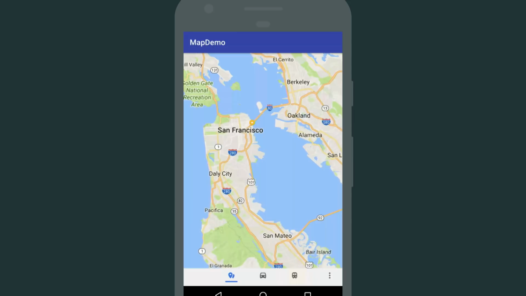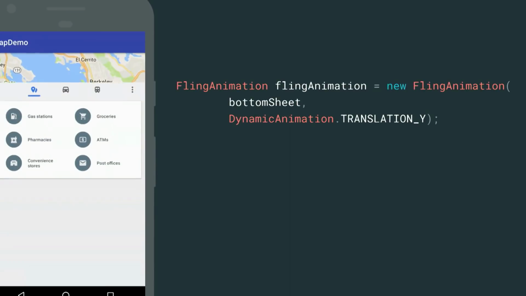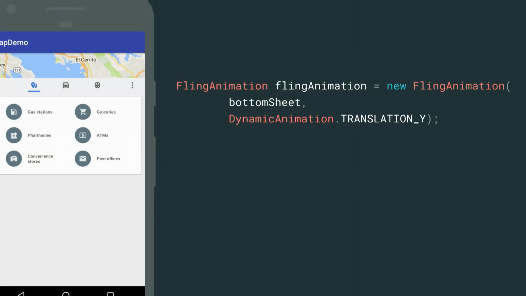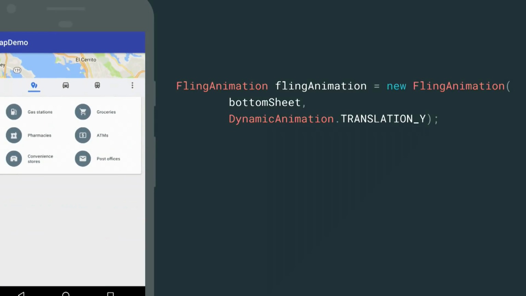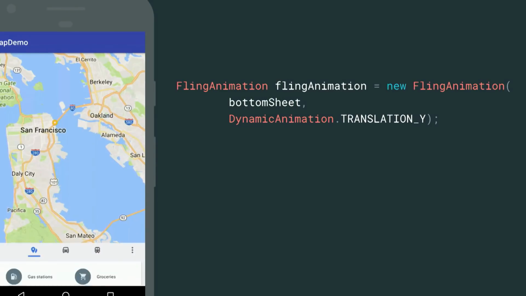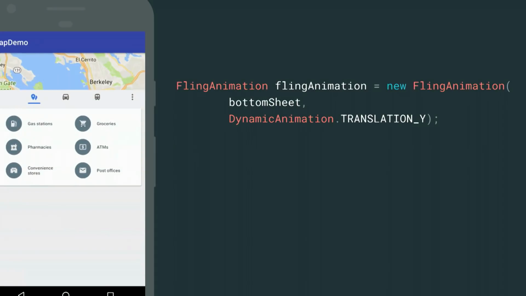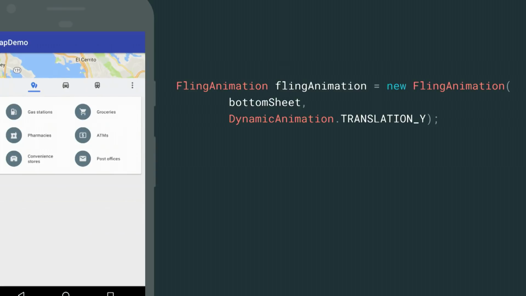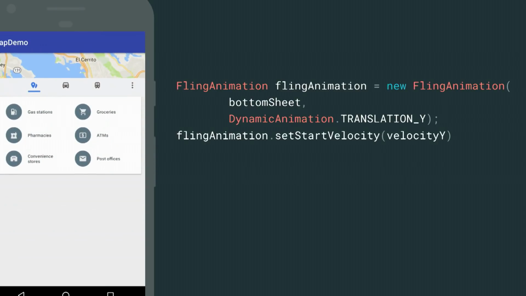To create such a fling animation, here's what you need to do. You need to supply to the constructor of the FlingAnimation the object that you want to animate. In this case, that's the bottom sheet, which is a view, but that's not a requirement. You can pass in any arbitrary object, and then translationY of the bottom sheet as the property that we're going to animate.